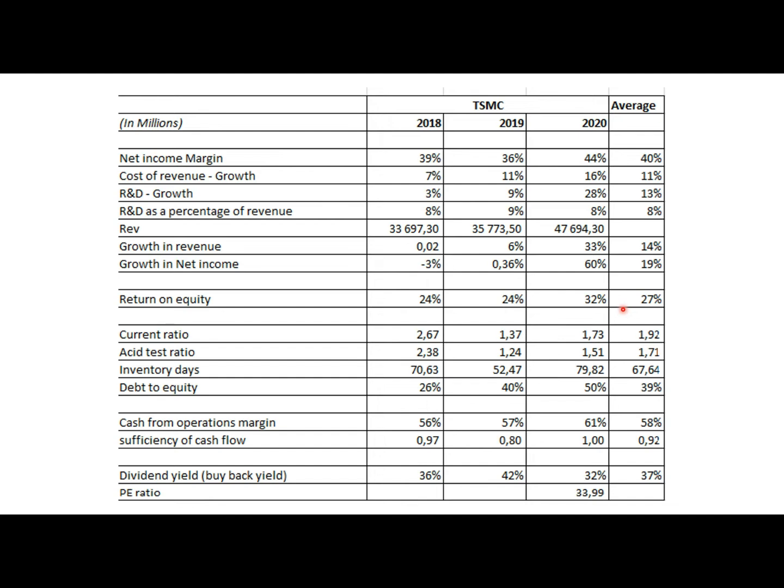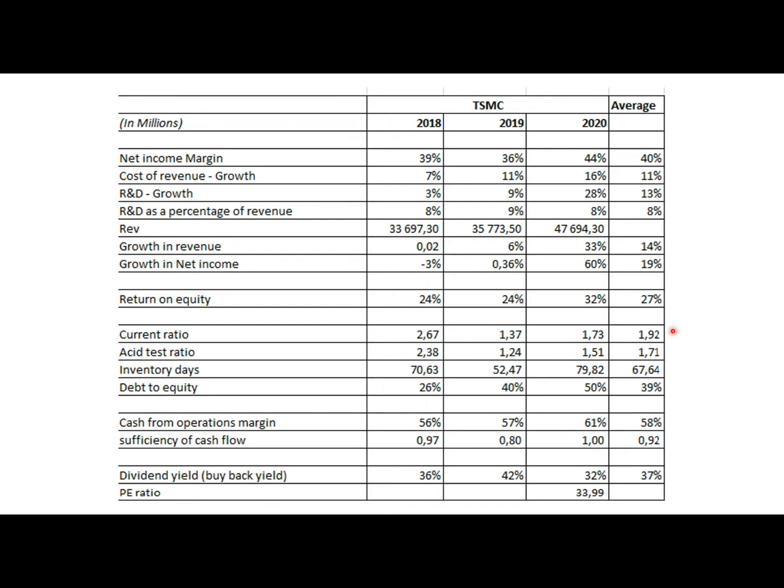Every semi company that needs wholesale production of advanced semis basically makes use of Taiwan Semi. Now the financial position, you will see that there has been a decrease, but it has still performed better than Intel, its nearest competitor. Intel averages about 1.68 in terms of the current ratio. Taiwan Semi is at 1.92. So it outperformed the nearest competitor.